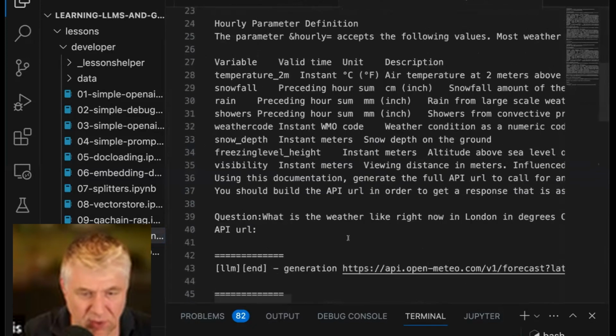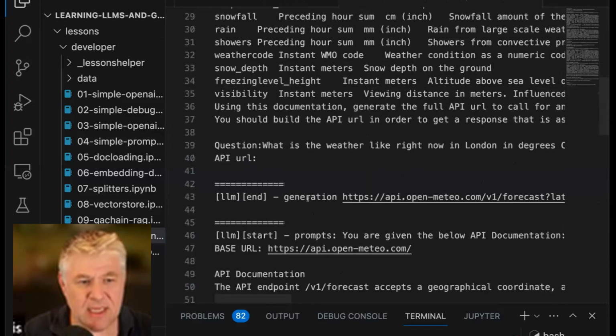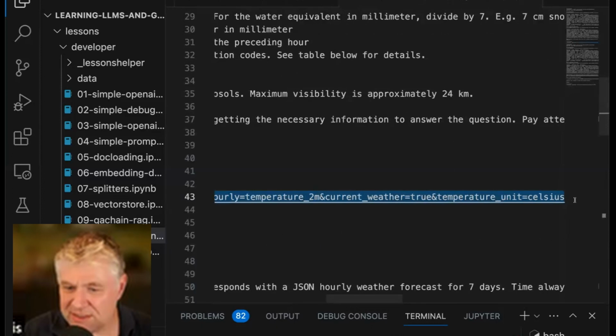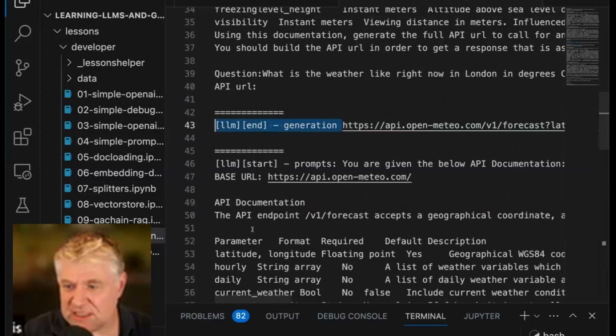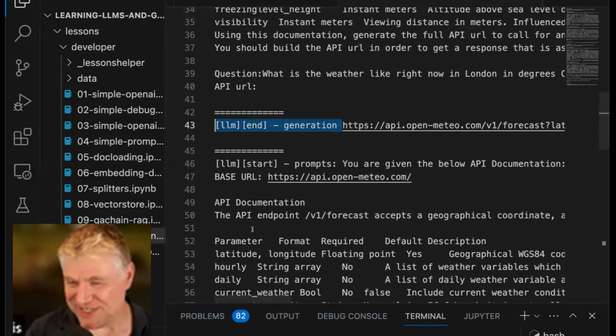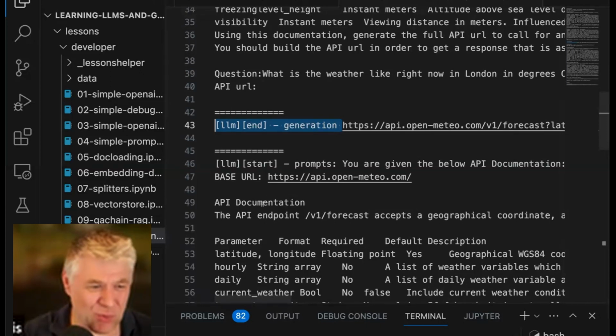And if I go along, it says the LLM actually generated the whole URL based on the documentation to have this called. And then I know that the URL that was returned is something that we're actually going to run. So, a cool use case for documentation. You didn't have to code things. Think more and more about writing documentation in that way. But it's a cool way of doing this.